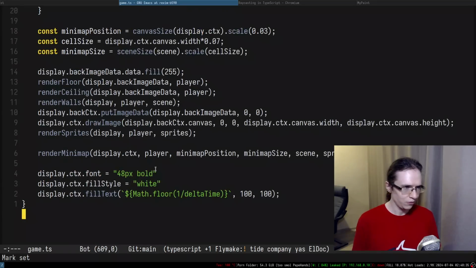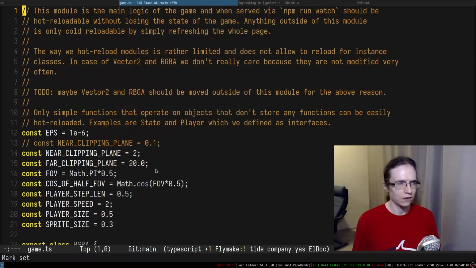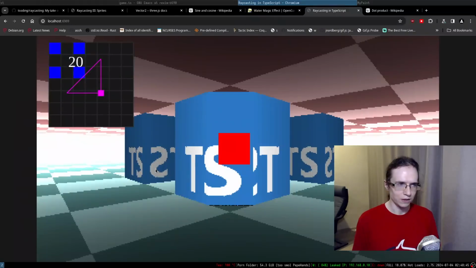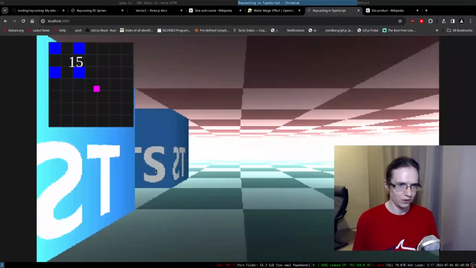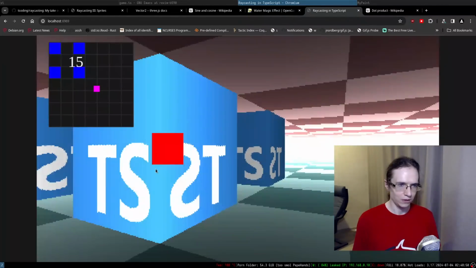I can safely disable the minimap or just reduce the size of this thing. And I can bring back the near clipping plane like so, right? So everything still works. Nice.